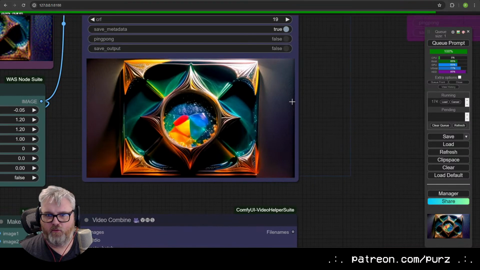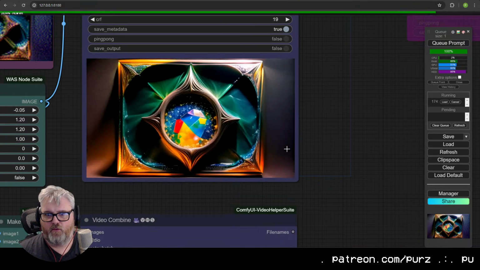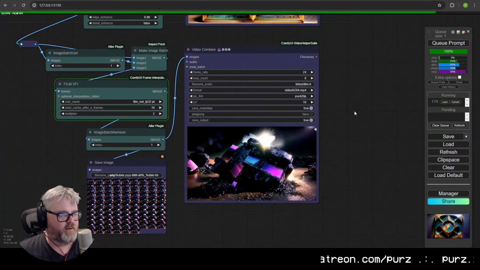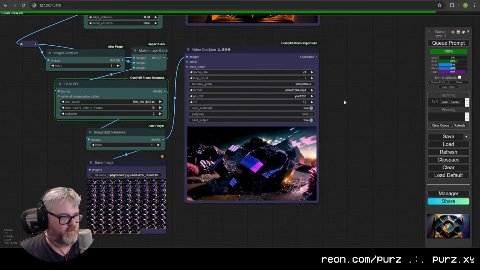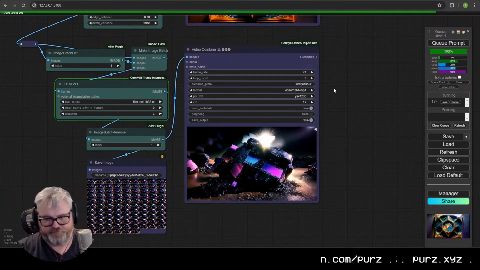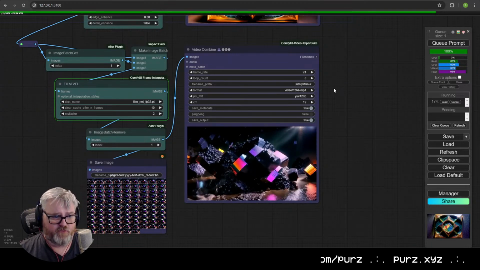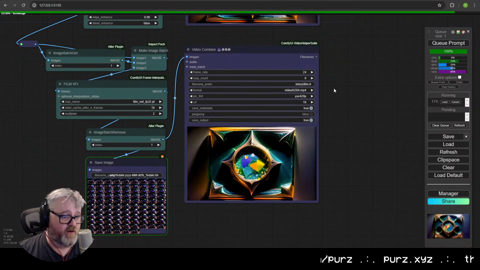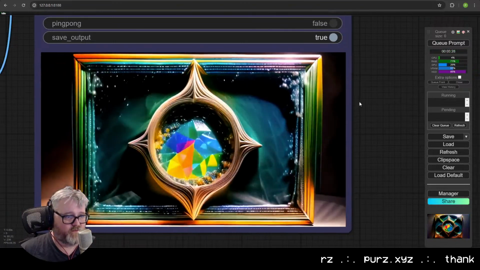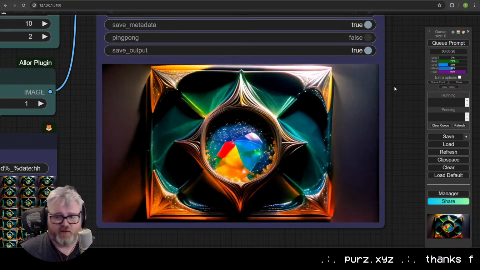Whoa. That is wicked. Hyper is cool. I haven't tried it enough with animation to have an opinion on it yet, but most of those break down when it comes to animation. But if you just want really fast generation, I think that's amazing. We got down to one step. What the hell? A lot of cool applications for real time there.